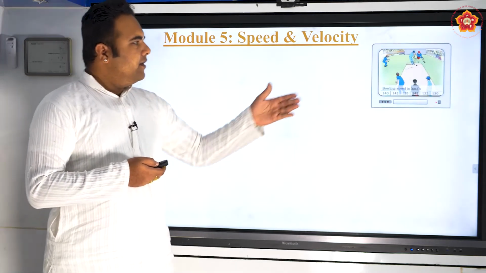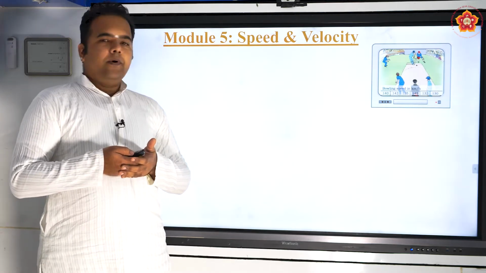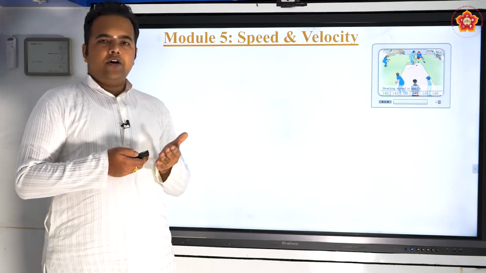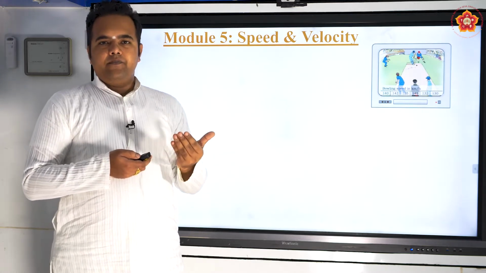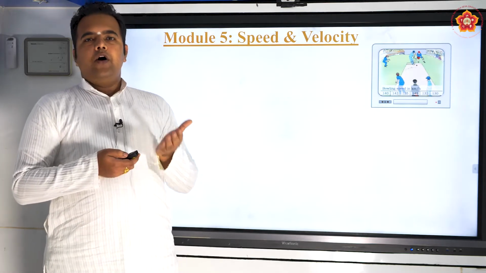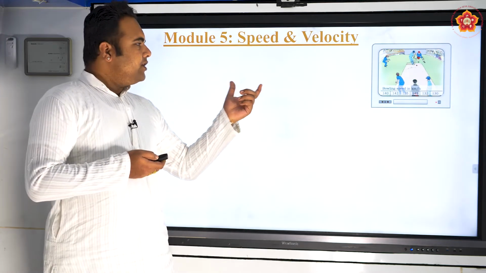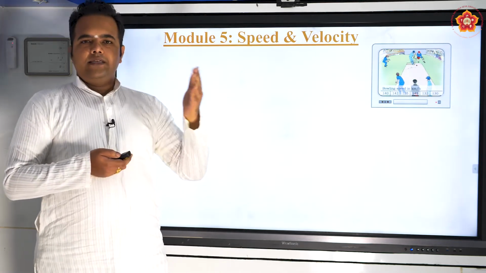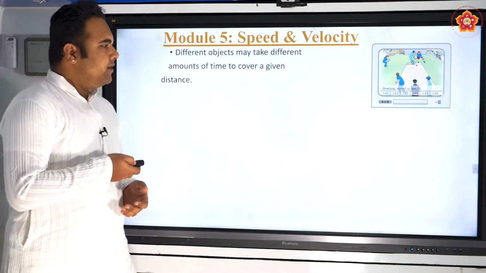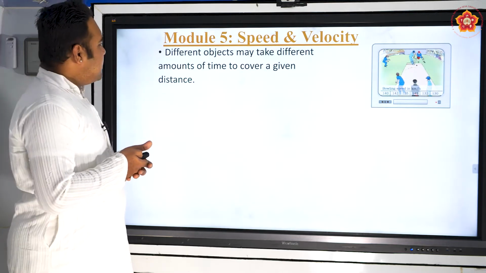For example, we would have heard this term, the bowling speed, average bowling speed in a cricket match. They calculate this based on the distance and time. At the end of it, they calculate how much distance the ball has travelled and in how much time it travelled it. So the ratio of these two, the distance and time, will give us the parameter called speed. So let's define speed. Before that, let's try to understand.